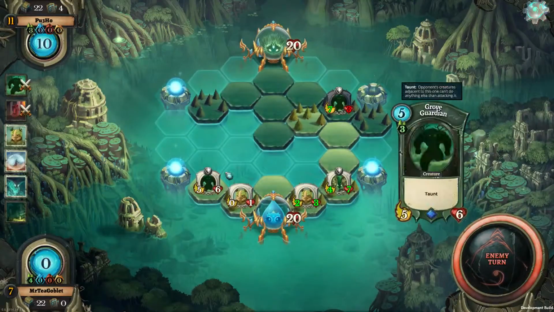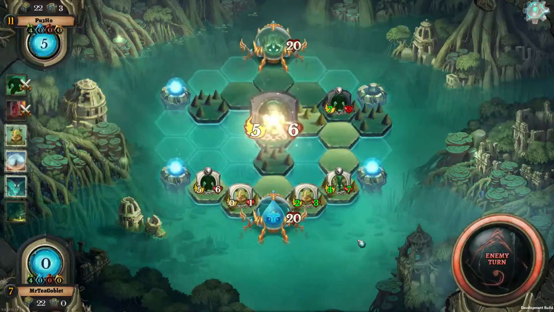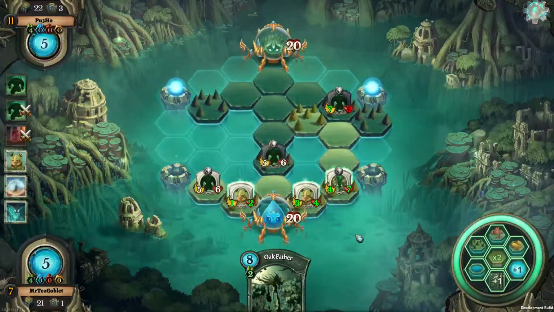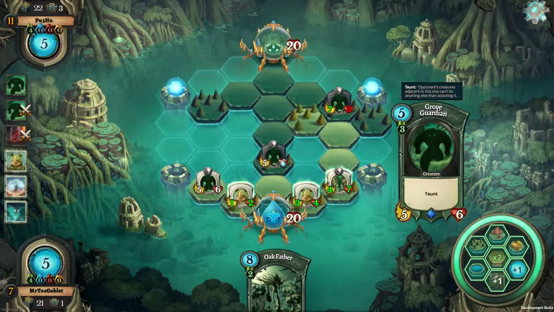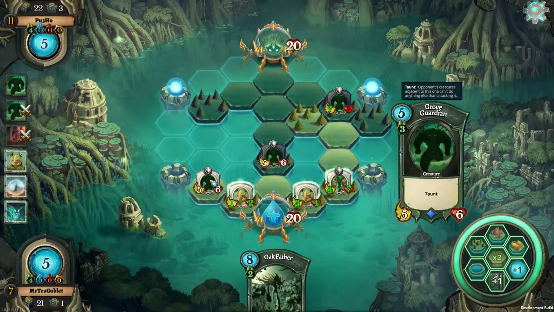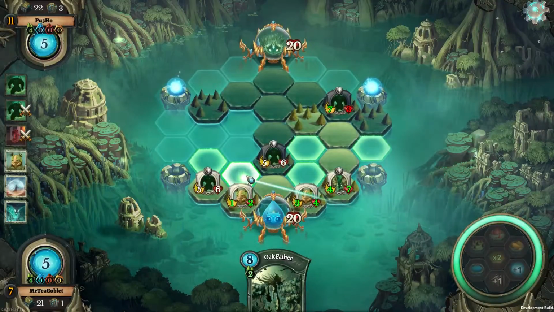I can potentially draw a card next turn, which could be played here. Let's see. I can have 6 Faeria next turn with the Faeria wells included. And I think I'll save up for the Oak Father. And the question now is how I should treat this Grove Guardian. I could attack it with both the Wood Elemental and the Grove Guardian, which would leave both of those standing, but this Grove Guardian would in fact not be around anymore.